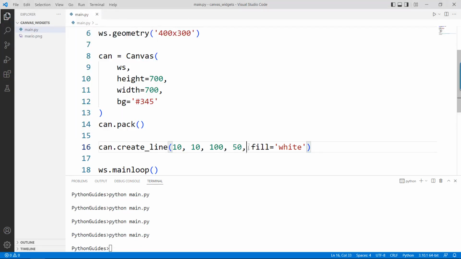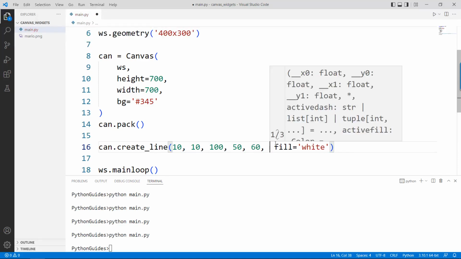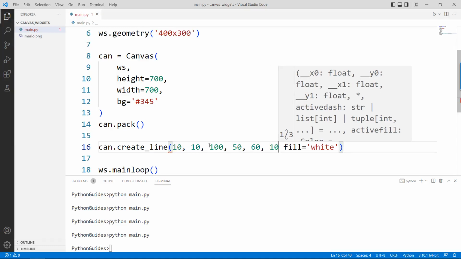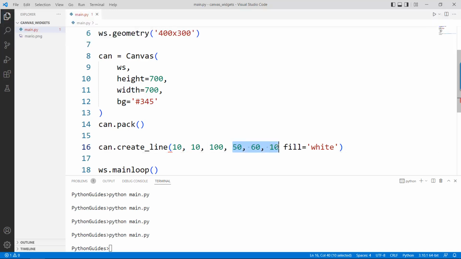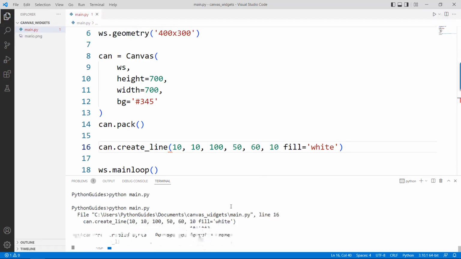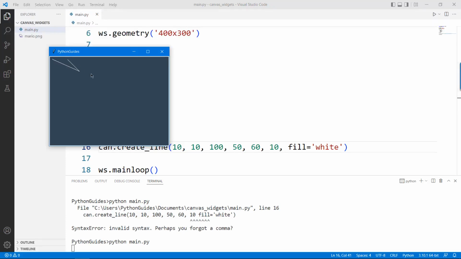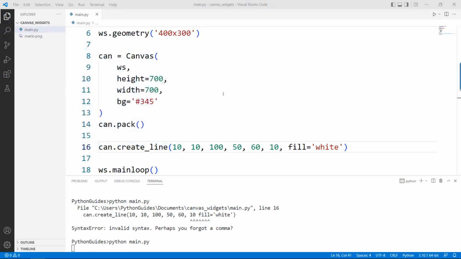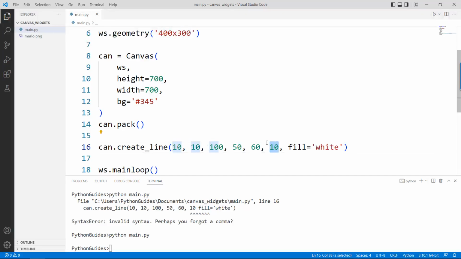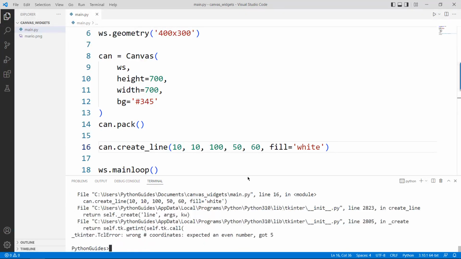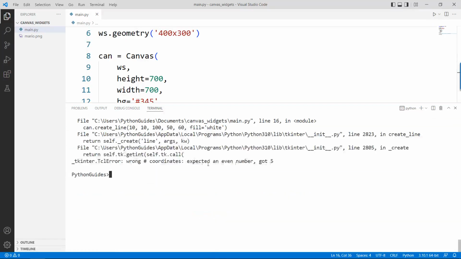If you want to create an attachment with the line, you can just go ahead and write other numbers, and this can keep going until you want to stop. You can keep on giving random values, but the count should be even. For example, 3, 3, 6. 6 is an even number, so the values must be even only. Now you can see that two lines are appearing. So in this way you can create a line over here, and if I do not provide even numbers, it will throw an error. Here you can see that it expected an even number, got 5.